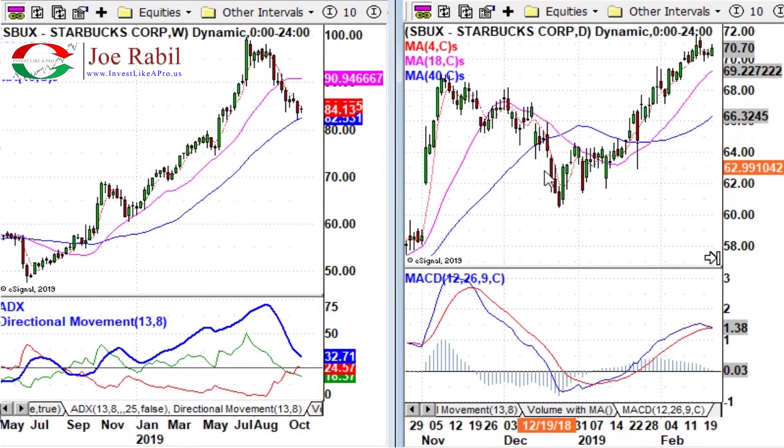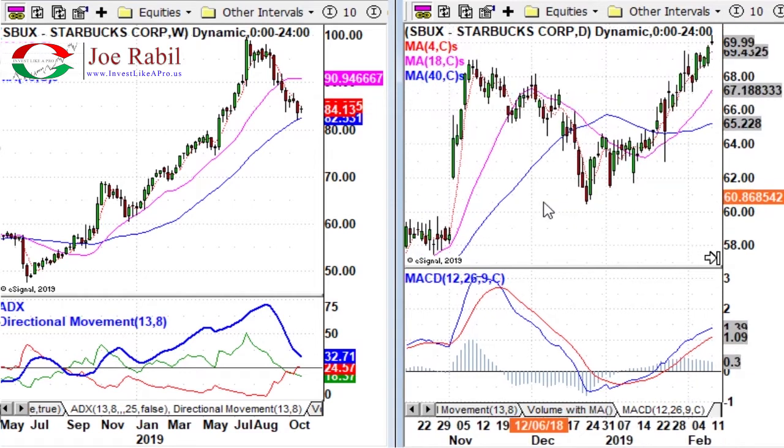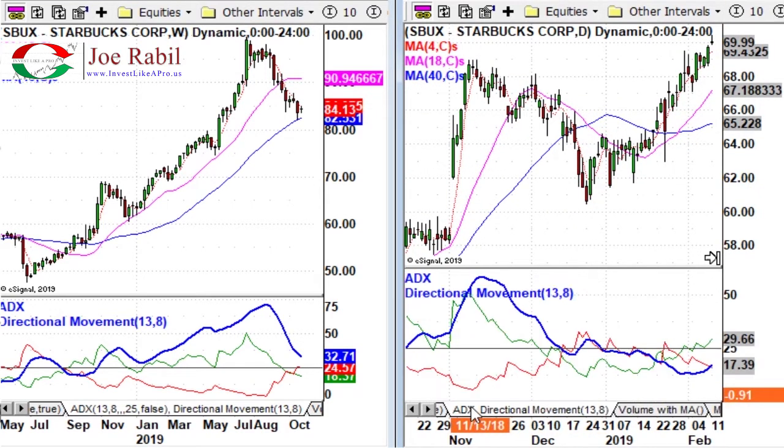So a few things I wanted to point out. I'm just going to pull up the ADX, and I want to show you the other side of ADX. On one side, on the higher time frame, I like to look for a lot of strength. I want to see a powerful move, and on a pullback, I like to see it hold. And then on the other side of the equation, when you're going through a correction, I actually want to see it be very weak relative to the peak.